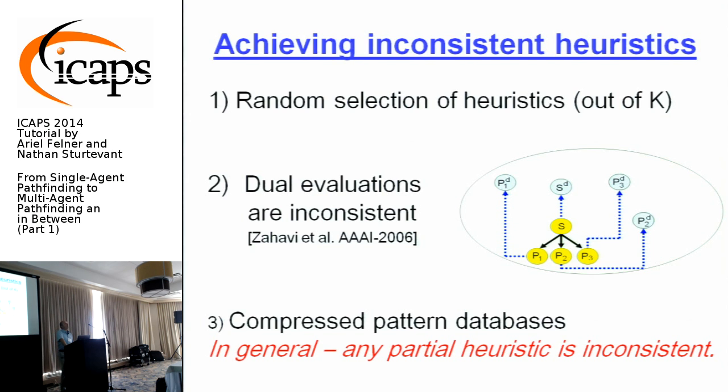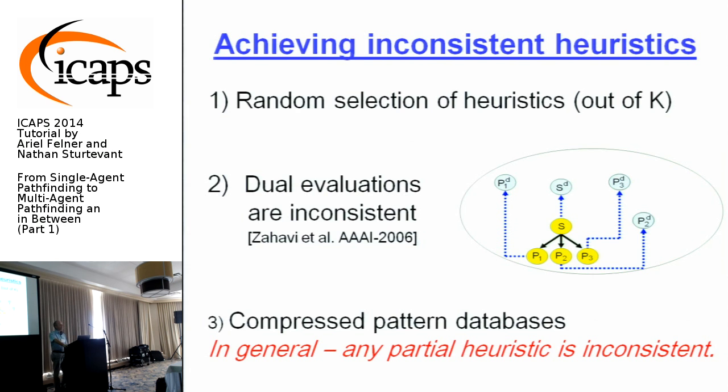Okay, now how do I find inconsistent heuristics? Here are 3 examples. Random selection of heuristics. This is now very popular. I have a large set of heuristics. Let's just randomize them or use one and then jump to another one. This could be inconsistent, which is good. You have diversity, and if you're using IDA star or A star, at least with BPMX1, heuristics can help you from one another. Dual evaluation, I'll not go into it.